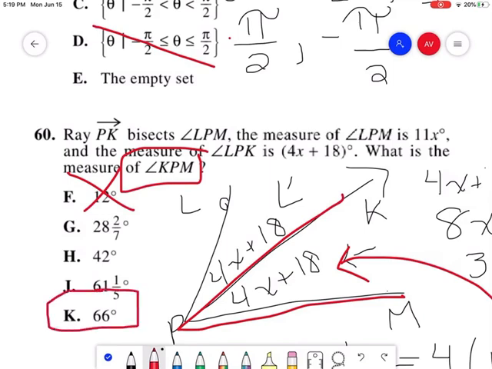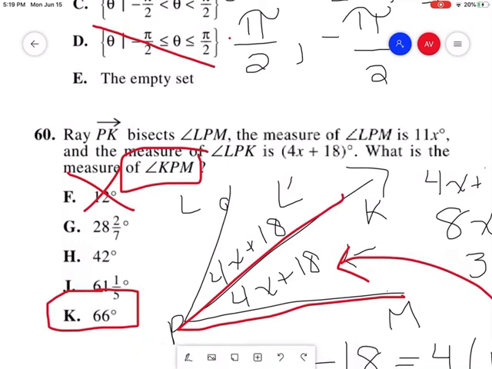So that about wraps up the ACT problems for today. These are part of a previously released ACT exam, so if you want to go check that out, you're going to find that these answers are indeed correct.